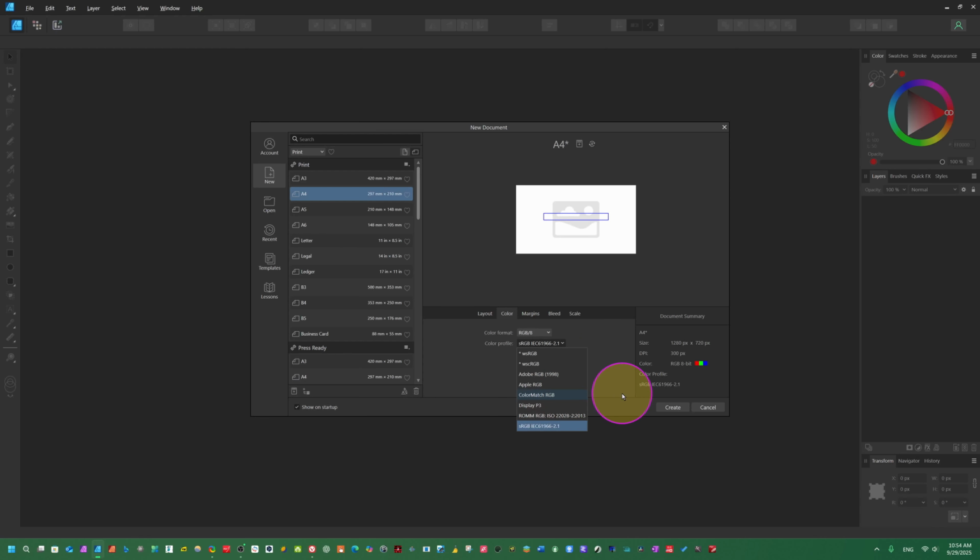If you are not an advanced user, you don't know all this, just use the default. Okay, and margins: this margin is okay, but you can leave some margin. It will be a margin in your window, very convenient to work, but it will be on default. Blend mode, you will not touch here. Scaling, use scaling if you want, but I don't touch it. And layout, this is our layout. Once everything is okay, just click create.